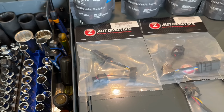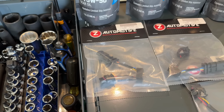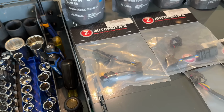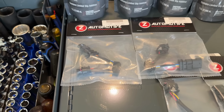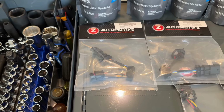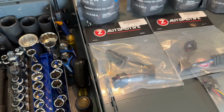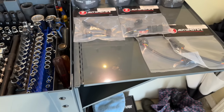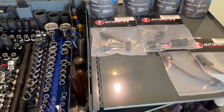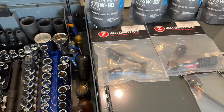So as we all know, the locker systems in the JLs and the JTs have been super problematic. Once the locker system is in fault state, the locker will no longer engage. The repair normally would be to replace the sensor, but the parts, like I already said, are not available separately. The best thing would be to replace the locker assembly, but that's not available either. The current solution is to replace the entire axle assembly, but due to the commonality of this problem, they are on national back order.